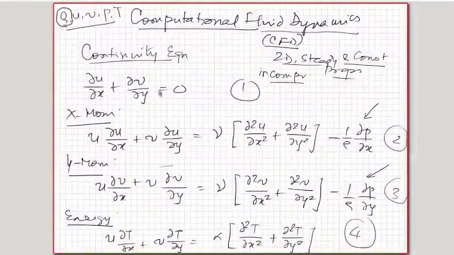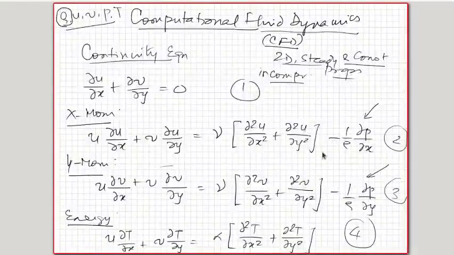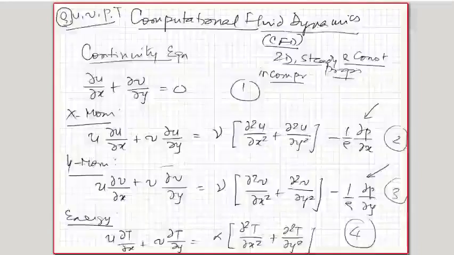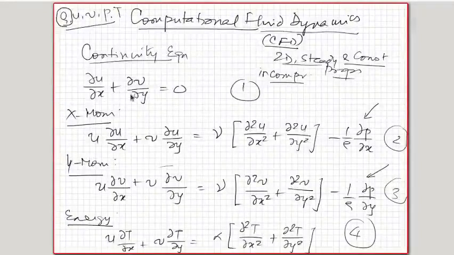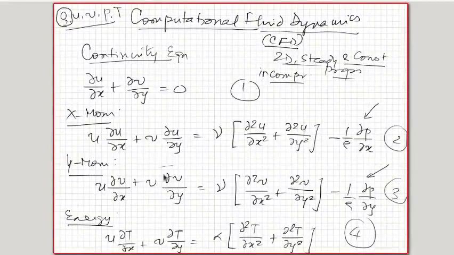Once the pressure correction is solved for from the continuity equation, if I say pressure P is equal to P star plus P prime, which is the pressure correction, I solve for P prime from this equation, and once the P prime is obtained, I correct pressure to get the updated value of pressure. And since the pressure correction and the velocity corrections are linked in deriving this equation, you can calculate the velocity corrections also: U star plus U prime equal to U and V star plus V prime equal to V. So this will be the new value of U star, V star and P star, because you now have to go by iteration and solve again.